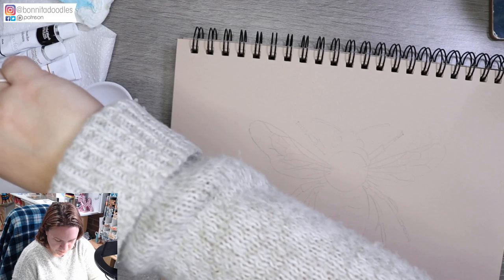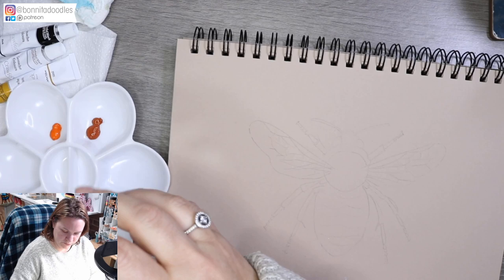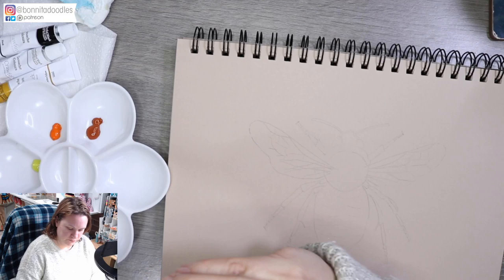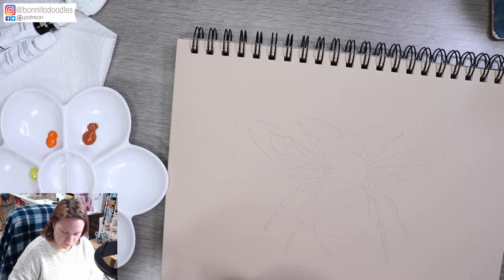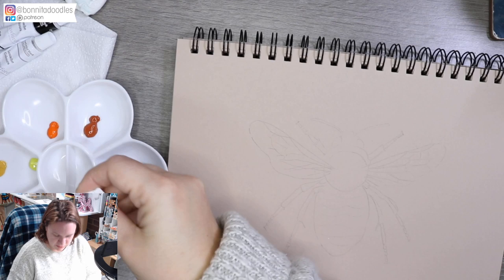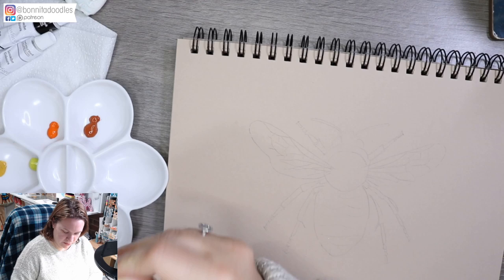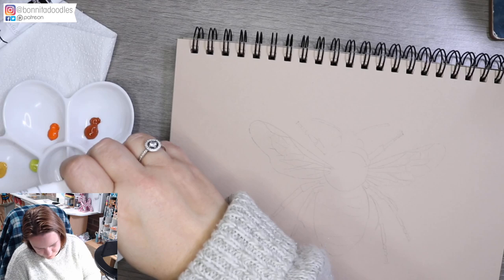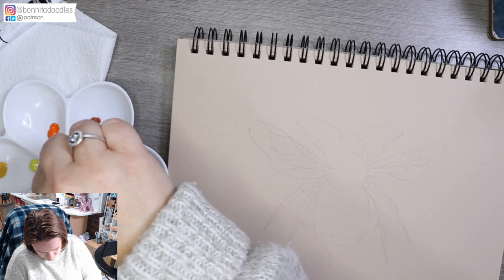Just getting my colours ready. It's gross. Don't know why I put it in there because I don't need the extra space. I'm hoping I'm putting enough paint in the pot, but I don't know. Lid was a bit tight. Oh no, please don't go gammy. My white feels a bit bleh. Not that I'm going to need a lot of it.